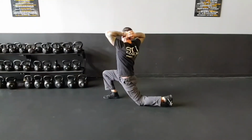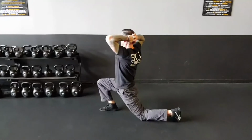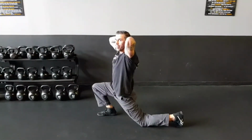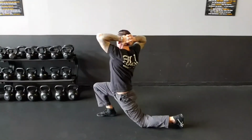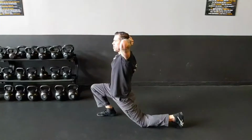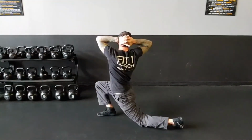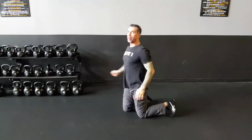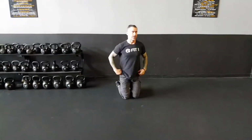Inhale, exhale, twist. And notice when I come back, I can actually get forward a little bit more. My hip releases a bit. Inhale, exhale, twist. Come back, let it go. Last one. Oh, good stuff. All right, we're going to go to an upward downward dog.